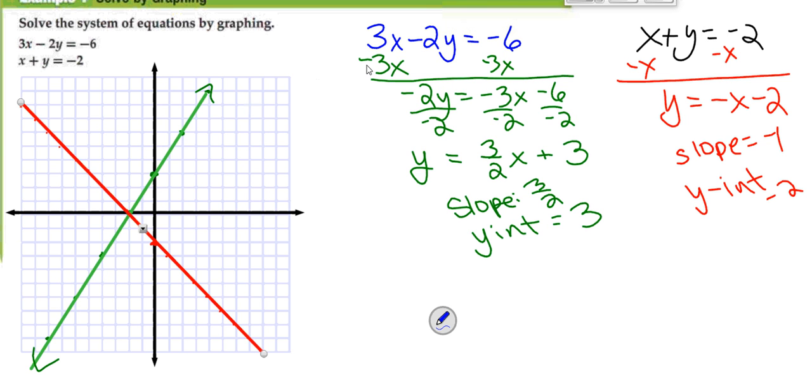And what is the point of intersection, Jarrett? When you're ready, tell me. Well, look at yours. It should cross at a grid mark. Okay. Ethan, where do you think it is? -2, 0. Give me a head nod. Do you agree with that? -2, 0. So the solution is at -2, 0. And what that means is if I put in -2, 0 in that one or the other one, I will get an equation, something that's equal for either one of those, okay? And so that is graphing.